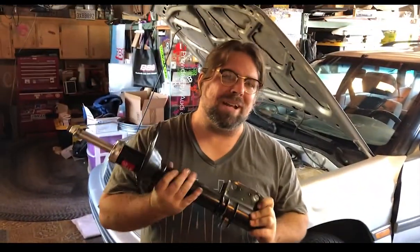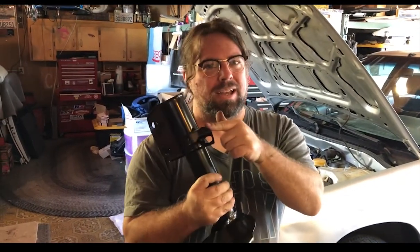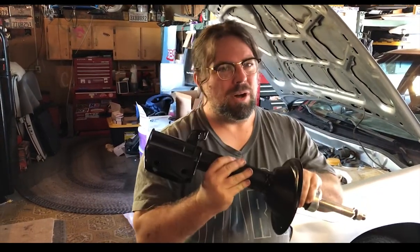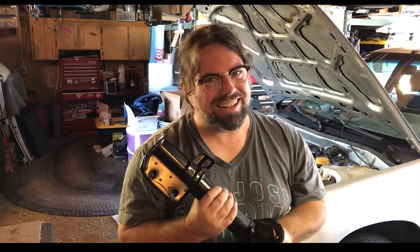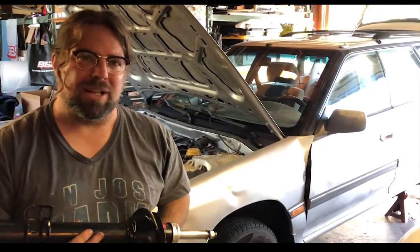So, as you may or may not know, this has a side to it. You can tell whether it goes to the left or the right side by where the brake line mount is. Although Rock Auto was fantastic and shipped these quickly, they shipped two of the right rear to us. Although we ordered a right rear and a left rear, and the box even said left rear and had the left rear part number, we got two right rears. So we got the wrong damn part mounted on here for now. So we had to replace it.